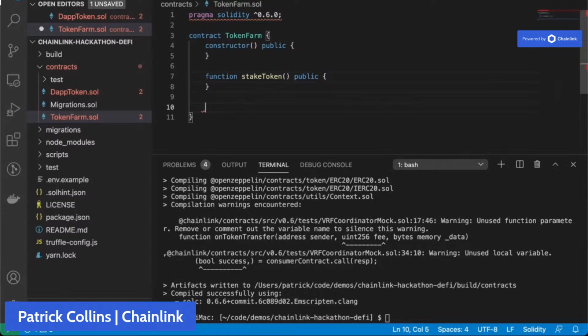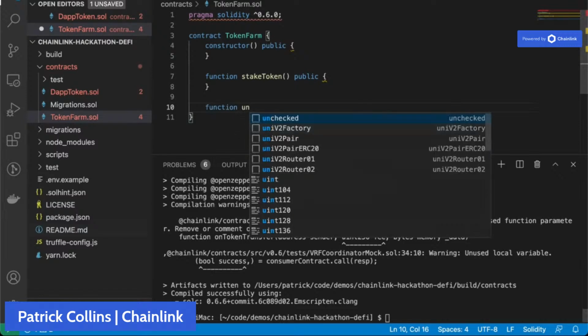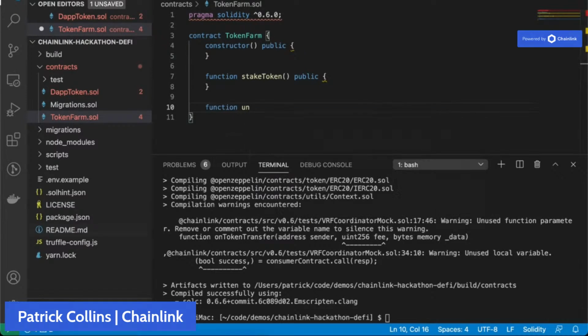What else do we need? We probably want an unstake token. We don't want to have our people permanently locked in here. So we'll call it unstake tokens public.